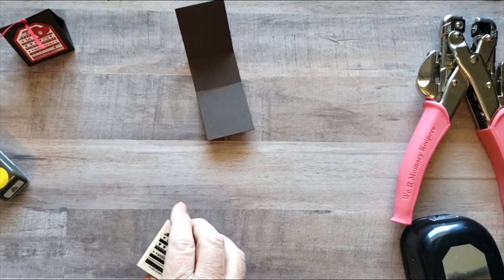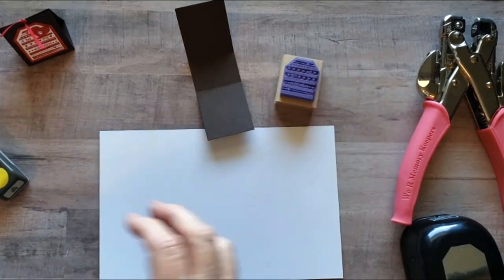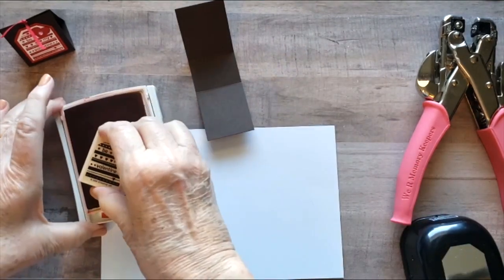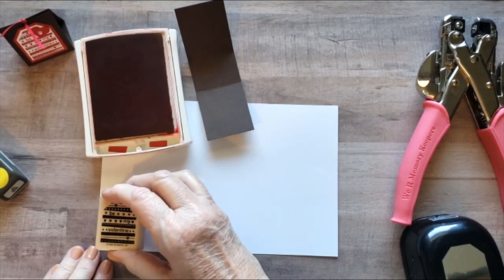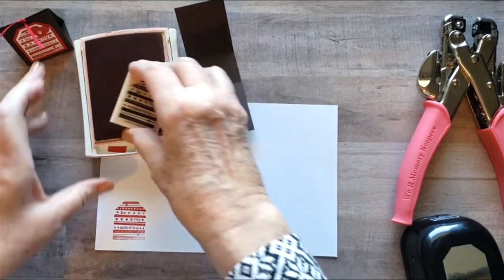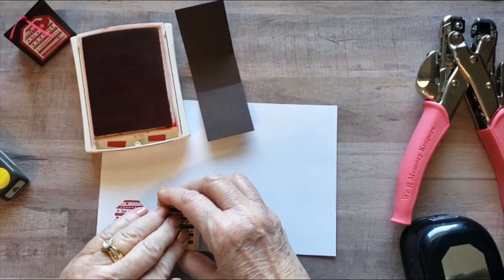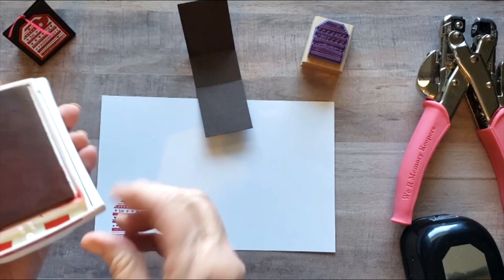Let's get out some Whisper White, a scrap of that. I'm going to ink up my little pad here and see if I can't get a pretty good impression the first time. Yeah, not bad. I think I'll re-ink though and try again. That's going to bug me. Let's see how this one does. Probably need to re-ink my pad. Oh, much better. Much, much better.